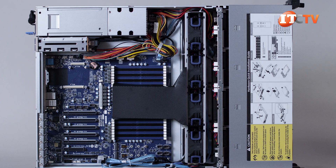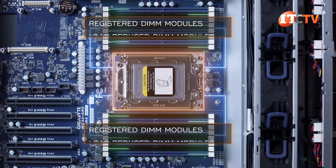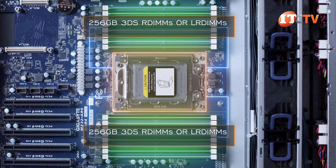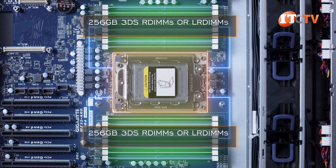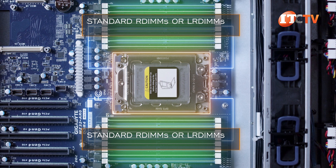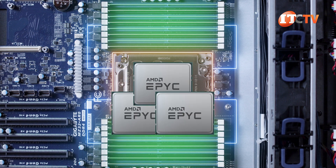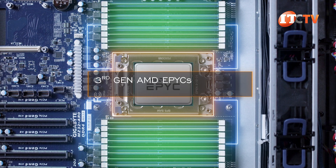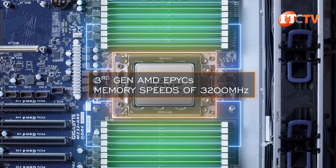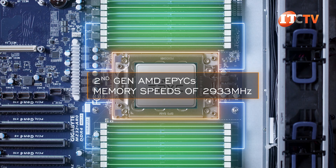After removing the cover, you can see the single processor socket with 8 DIMM slots to either side. Memory supported includes registered and load-reduced DIMM modules. At full capacity, using 256GB 3DS RDIMM or LRDIMM modules in all slots will result in just over 4TB of memory. Standard RDIMM or LRDIMM modules will provide up to 2TB. Keep in mind there are three generations of AMD EPYC supported, and those figures are specifically for third generation EPYC with the latest revision. Memory speeds of up to 3200 MHz are supported using third generation processors, or up to 2933 MHz using second generation CPUs.